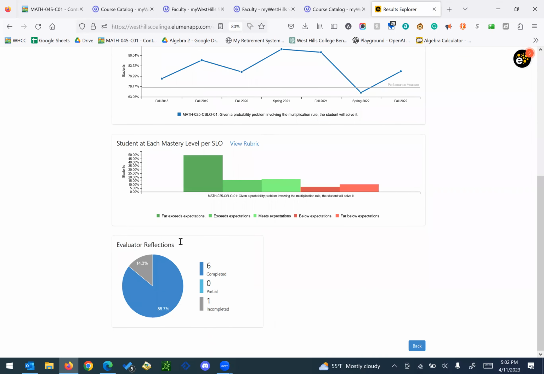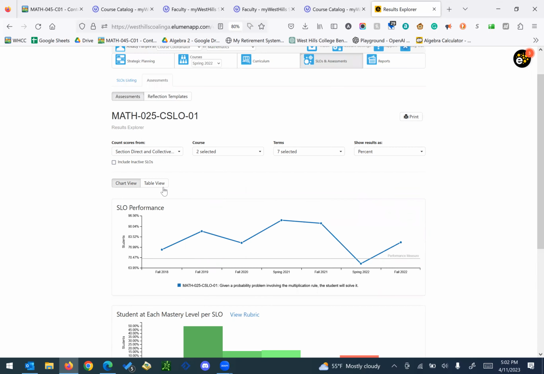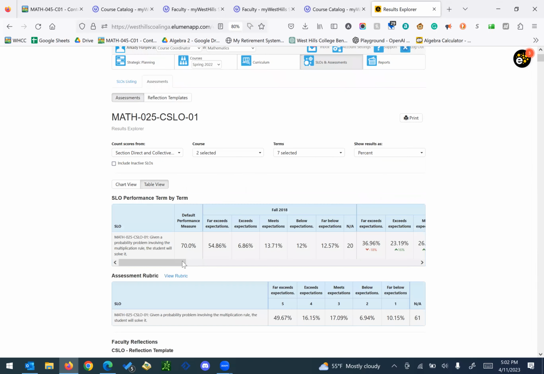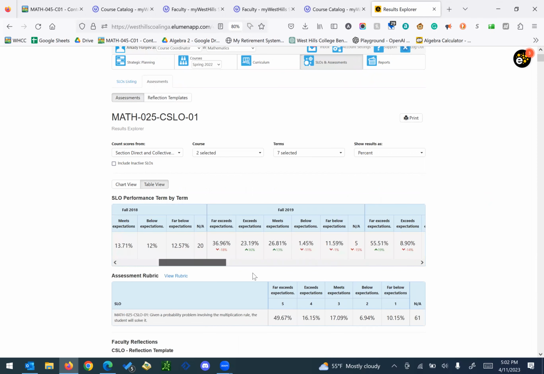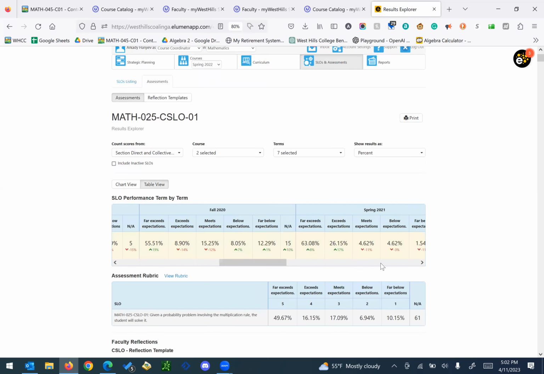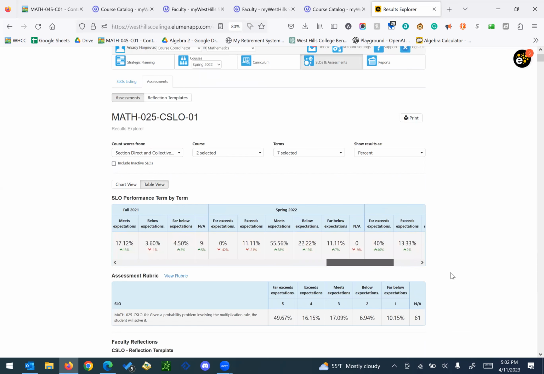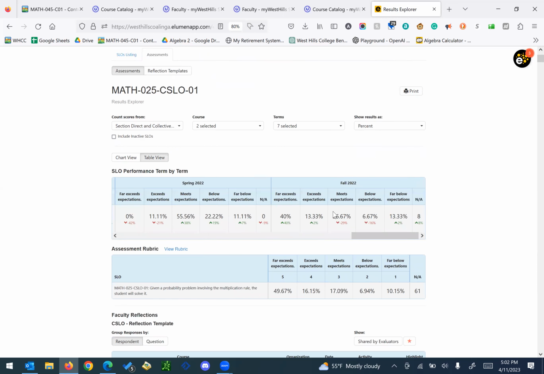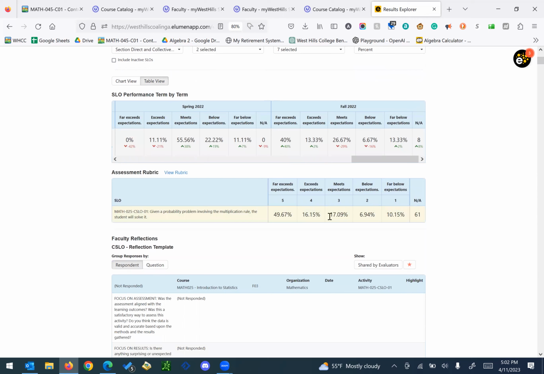So then if you go back up here, click on the table view, and now you can kind of see the results here. And notice on the bottom, it does say it went up and went down, right? The criteria. Okay, breakdown of the scores themselves, 49, 16, and 17.